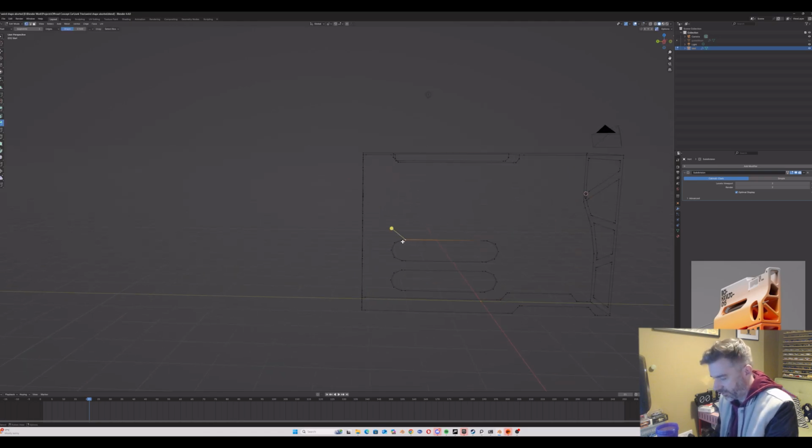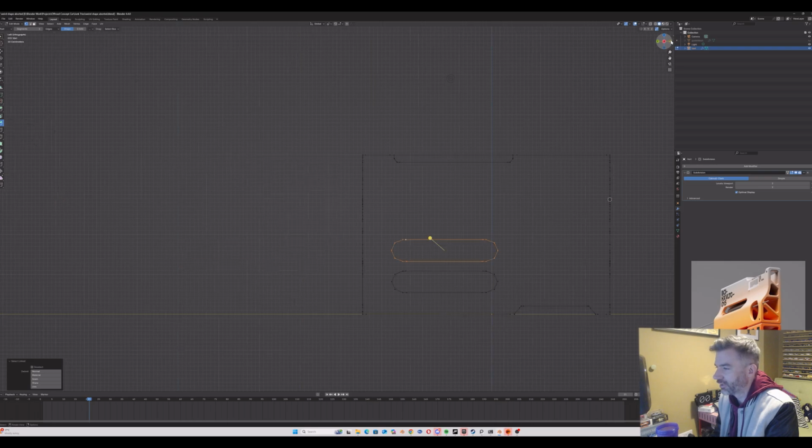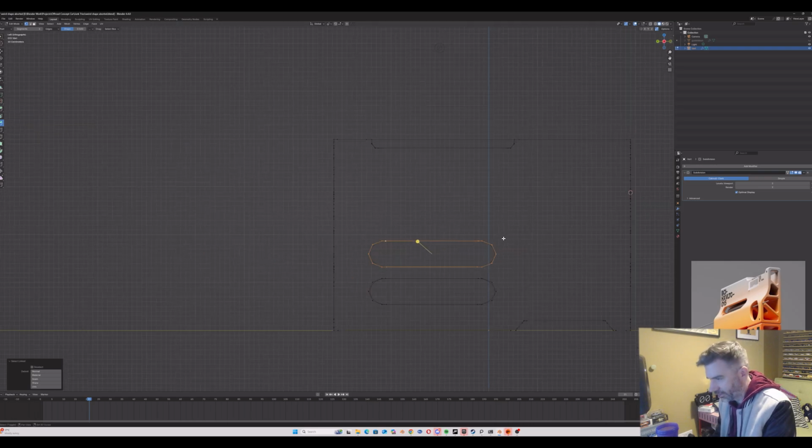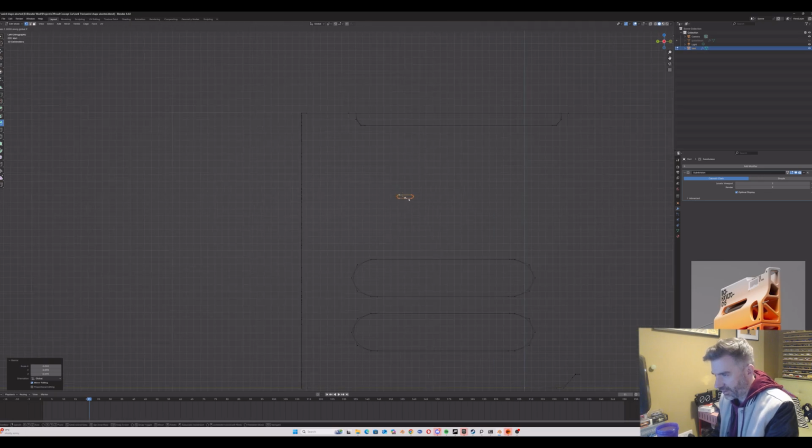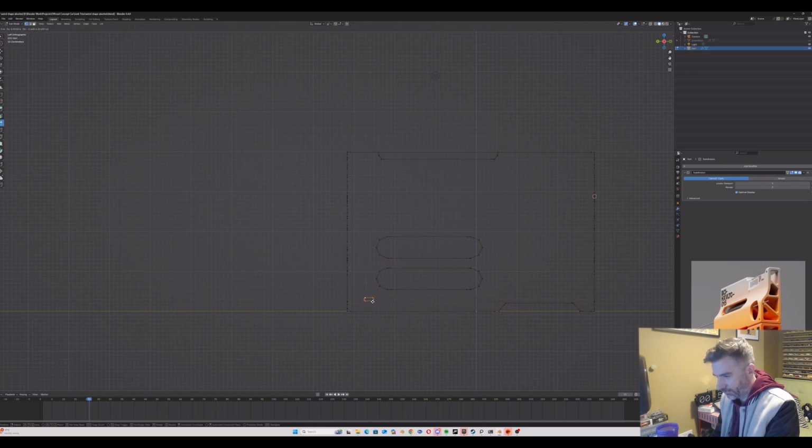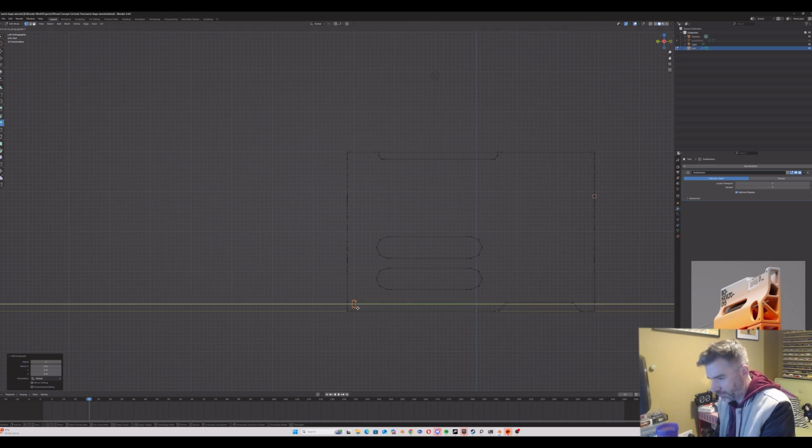Let's pick up this. So L key will select all the linked geometry that isn't connected to anything else. Super useful shortcut. Shift and D, and we're just going to scale this down loads, and I might scale it up like that. Something more like that. And then we're going to position this, rotate it 90 degrees on the... Hang on, let's just put this back to bounding box center. See if that works. There we go. Let's make this a bit wider still. Something like that. And then we're just going to duplicate it and move it along to the end.